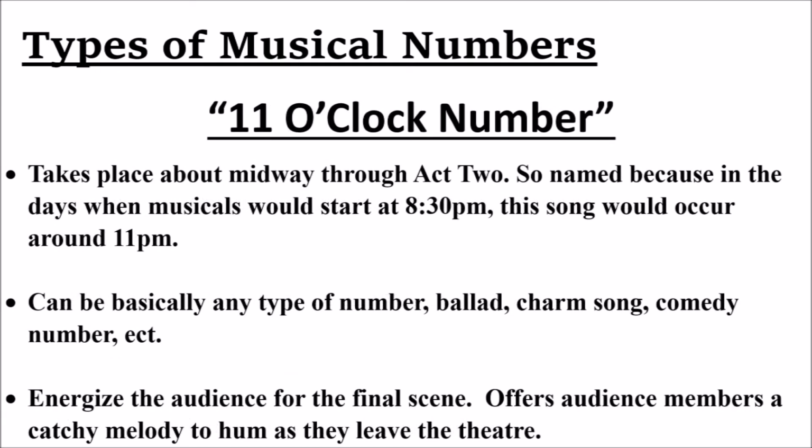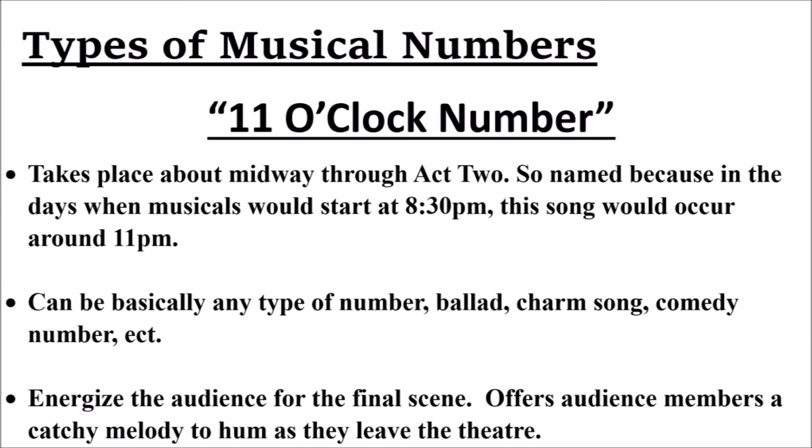A distant cousin to the Showstopper is this song called the 11 o'clock number. Now, this one gets its name because it usually takes place midway through Act 2. It's usually the second or third song from the end. It gets its name because back in the early days of Broadway, all the shows started at 11:30 p.m., and so this song would occur around 11 o'clock at night.